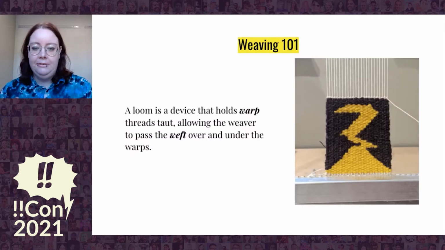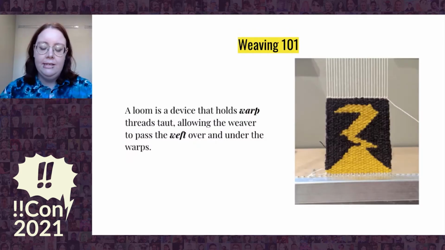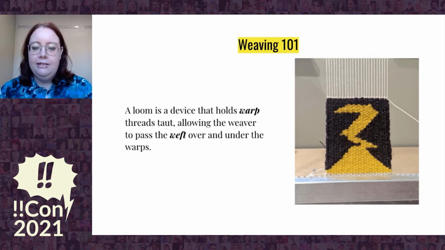So what is weaving? I don't expect literally anyone to know what weaving is. Weaving is the process of making fabric using a loom. The loom will hold the lengthwise warp threads taut, and it can raise and lower them so that the weaver can pass the weft threads over and under the warp threads, forming the structure of the fabric. I'm going to talk a lot about warp and weft in this talk. You don't need to know anything else about weaving for the most part.